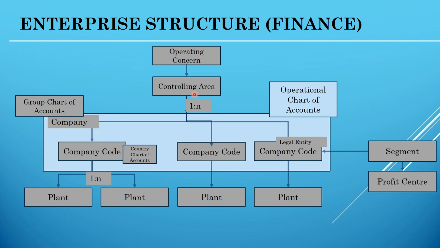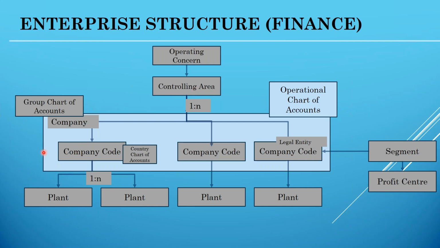I have seen cases where an organization has multiple controlling areas. It is possible, but they still have one operating concern which consolidates the costing details from different controlling areas. I've seen a large steel manufacturing organization which has one controlling area for the Americas and one for Europe and the rest of the world, or APAC, wherein they wanted to analyze the costs or have visibility of the costs at only one region, so that they could have better cost control. They employed that because the operational chart of accounts were different for those regions, which gave them a challenge to consolidate everything into one controlling area. So they went for two different controlling areas to do their cost control and cost consolidations.